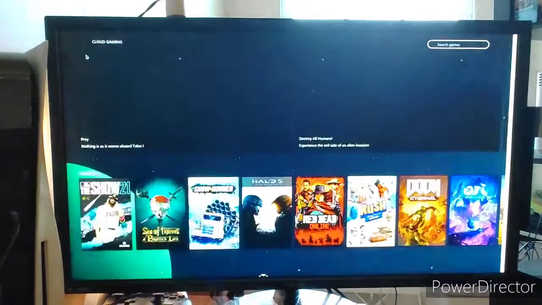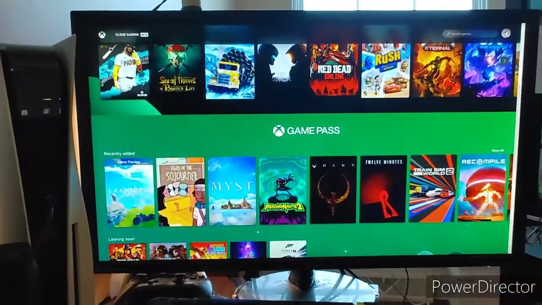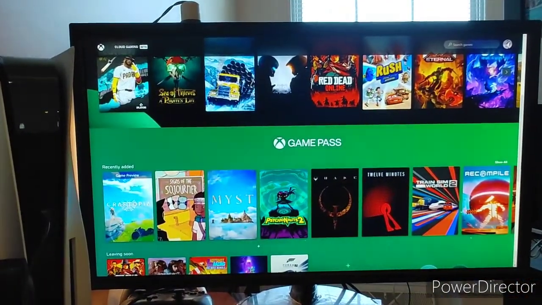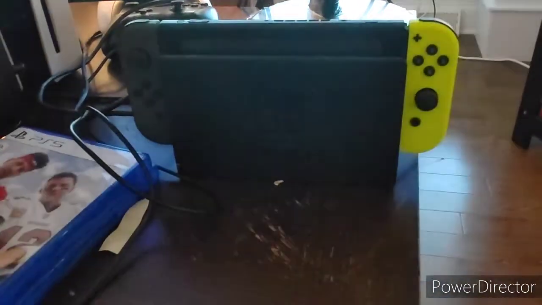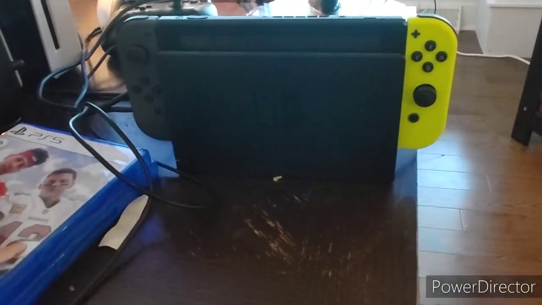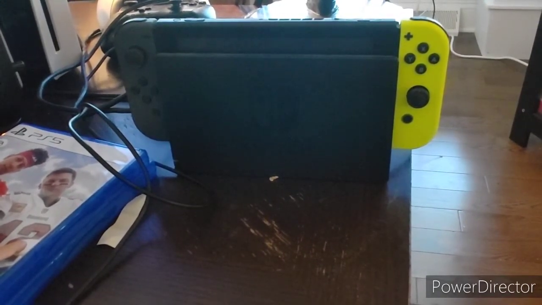Let's try this again. I don't want to go to that page. Hopefully, let's see. There it goes. Still in beta, it's a little glitchy. It's probably going to do it again because it's not working. Maybe it's because of Game Pass. I have to go back to that page again. I don't know what the hell it's doing. I don't want this.